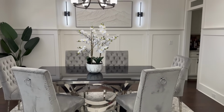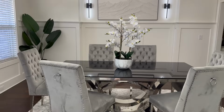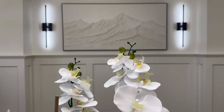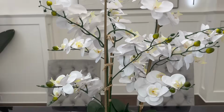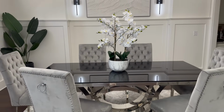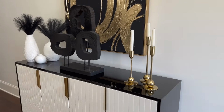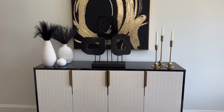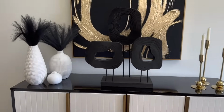Now guys, after Christmas decorating and all of the glitter and all of the flocking and the reindeer and all the heavy decorating, it feels absolutely amazing to take the house all the way down to this nice, light, and airy look and feel. The reindeer is gone from on top of the entryway table, and it's back to just the very sleek items that are on here. Super gorgeous.